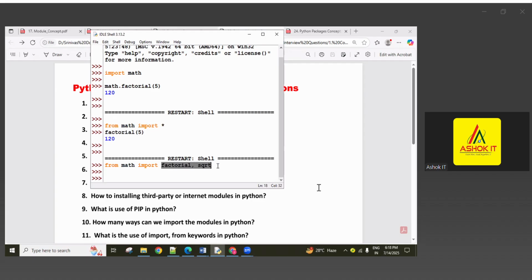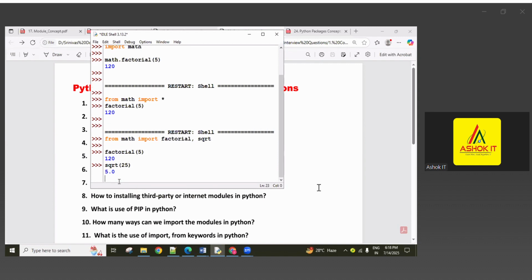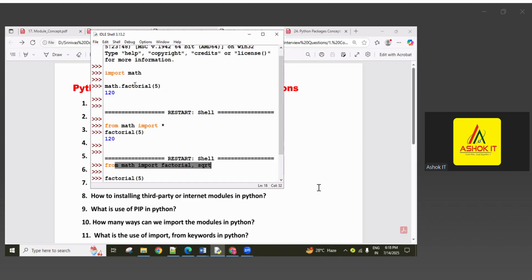If we know our requirement, then we can import those directly. The remaining 18 properties from this module are not imported, and we can use these properties directly, guys. So square root of 25, you're going to get it. This is the one required in real time. Remember this one.